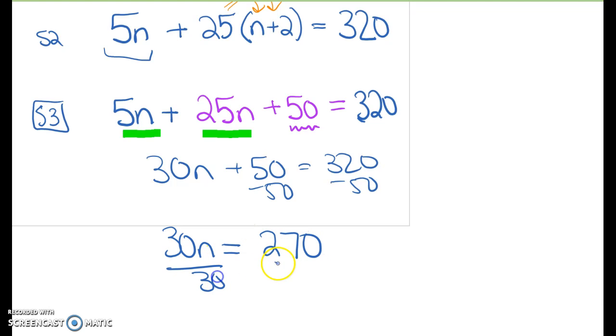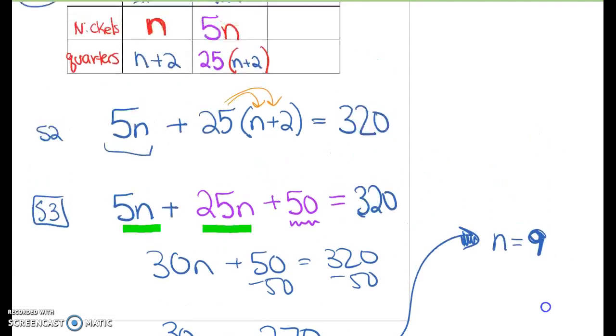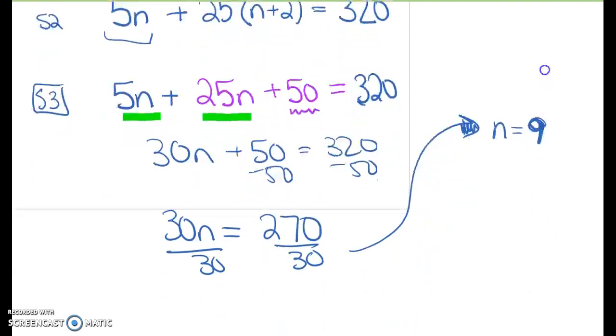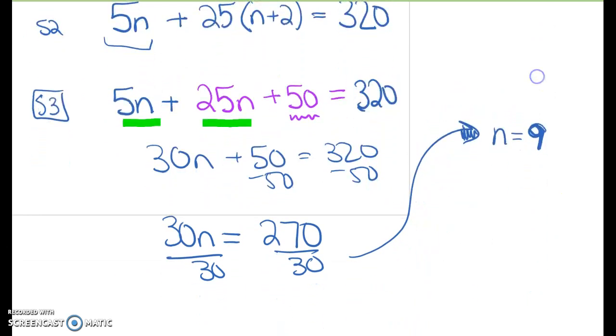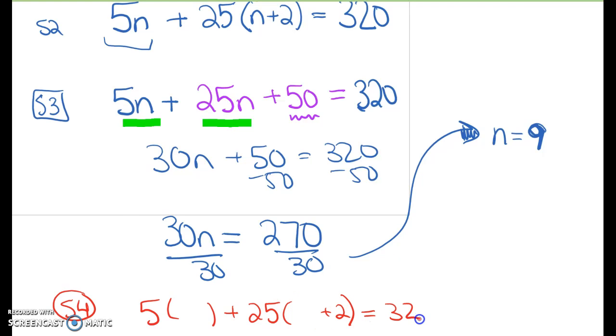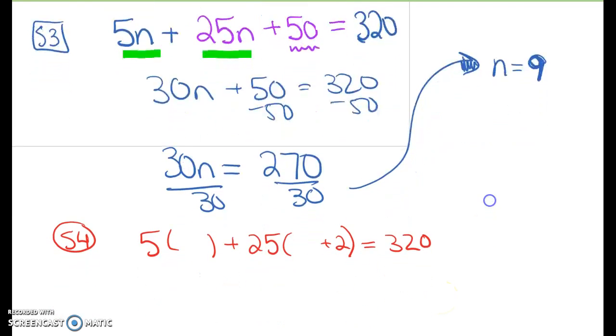And then we have to divide by 30. And if you don't know this in your head, you can plug it into a calculator, but n is actually going to be 9, okay? And that's a reasonable amount. Now to check, we are going to take our original equation, step 4. I'm going to rewrite it without any n's. And I'm going to, in a different color, plug in n equals 9, and then let's just make sure that makes sense, that what we got works.